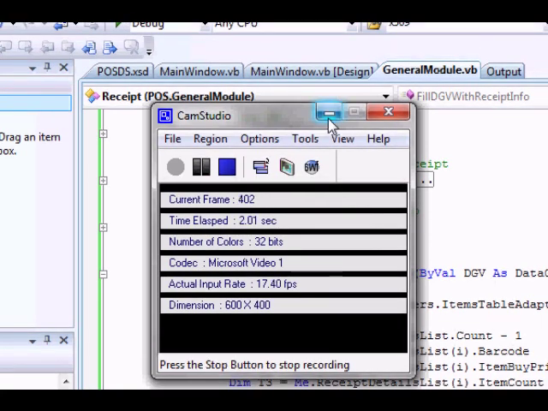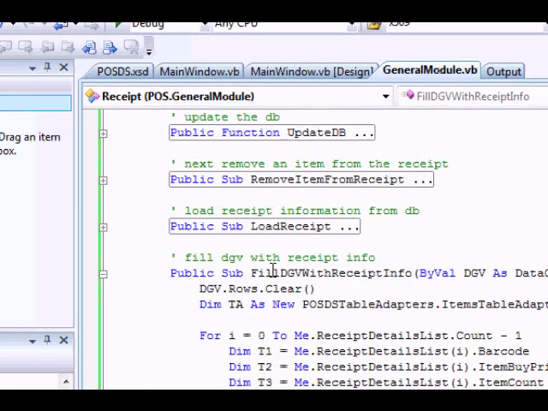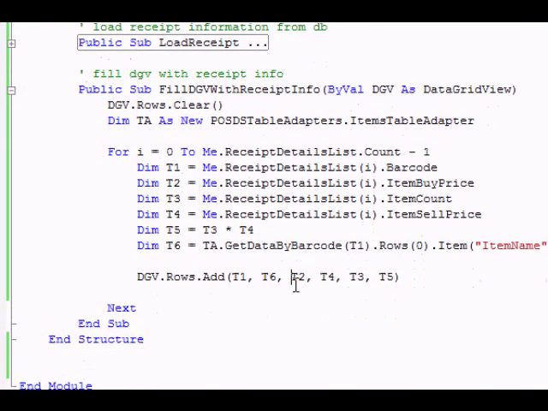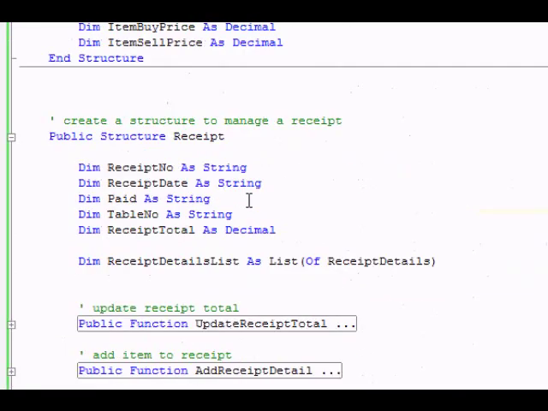Okay, so now let's continue. Now what am I gonna do after creating this class? This is gonna handle the receipt information. So now we will start working with the interface and updating it.